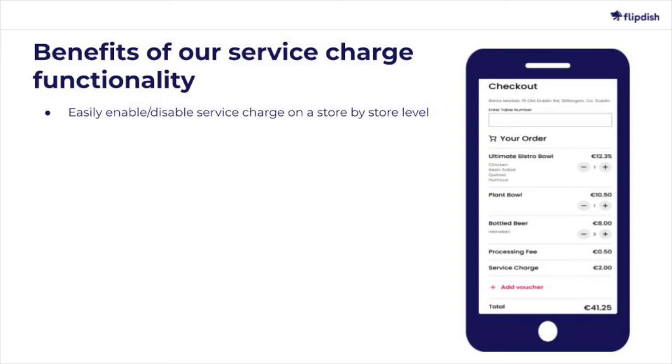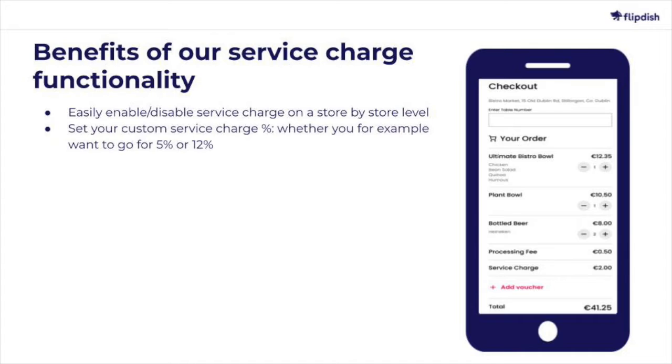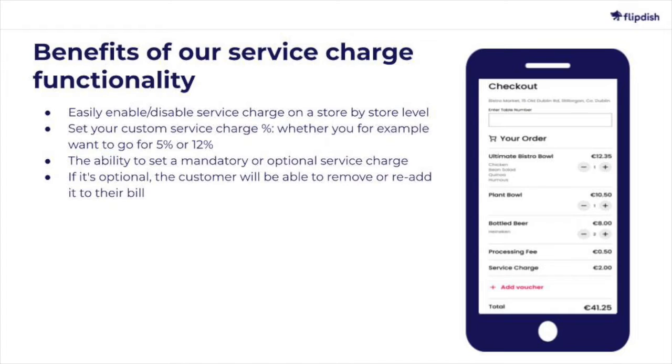Some of the benefits of this feature include: easily enable or disable service charge on a store-by-store level, set your custom service charge percentage, whether for example you want to give 5% or 12%, and the ability to set a mandatory or optional service charge. If it's optional, the customer will be able to remove or re-add it to their bill. If it's mandatory, the customer won't be able to remove it from their bill.